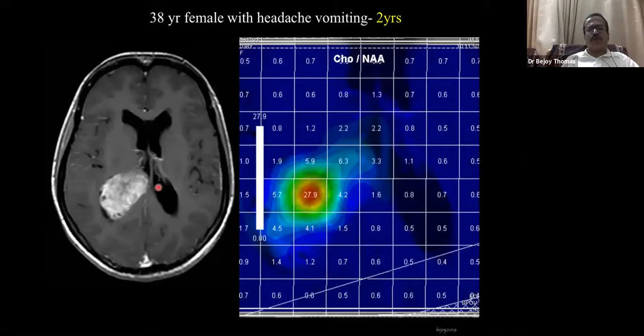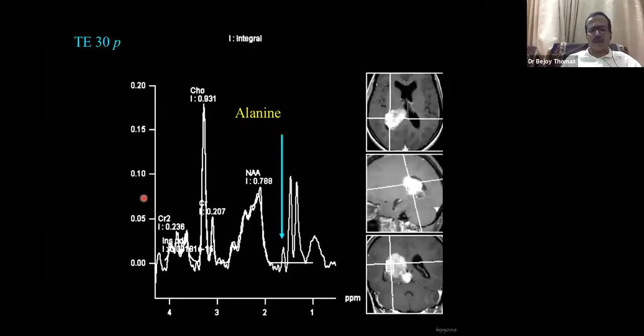So this is one of the few cases where it's really useful, because it's an intraventricular tumor, and there can be a lot of differentials, including papillary tumors. In an adult, you should always think of meningioma in the intraventricular location, in addition to choroid plexus tumors, which are rarer in older individuals and more common in younger children. It's not completely abnormal to have it, but it's rare. You have to think of intraventricular meningiomas as a differential.